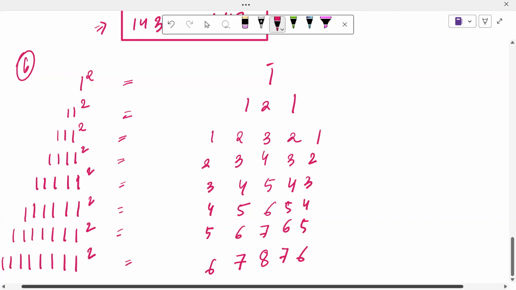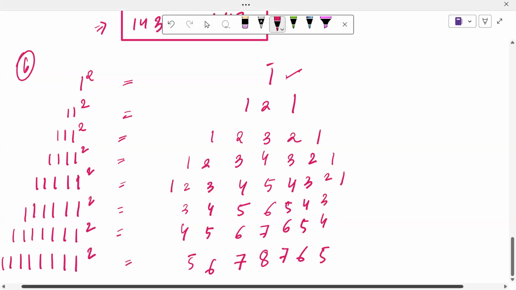Here it is one number, so I just wrote 1. Now the number increased, so I put 1 over here and 1 over here. Again the number increased, so I put 1 over here and 1 over here. Again one number increased, so I'll put 1 here and 1 here. Now just complete this line first: 2, 3, 4, and 5. Now I'll put 1 over here and 1 over here.